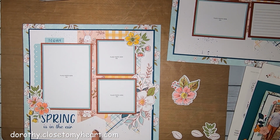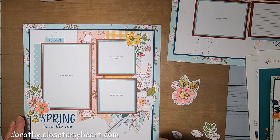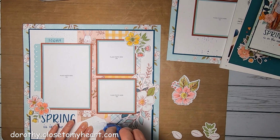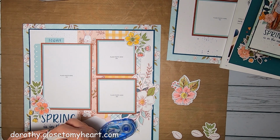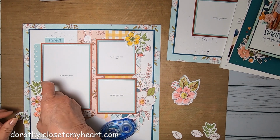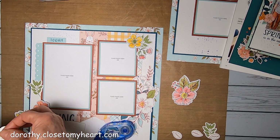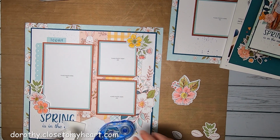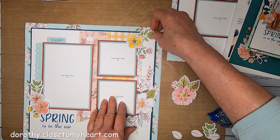And so I've got a white flower and some Smoothie flowers, and then a yellow flower up top. And the page in the catalog actually has tiny little dots going across the top and the bottom. But I do not have that stamp set handy, so I'm just going to go with it as is. There's plenty of detail on these pages. But you could take your journaling pen and completely add a line to it if you wanted to.